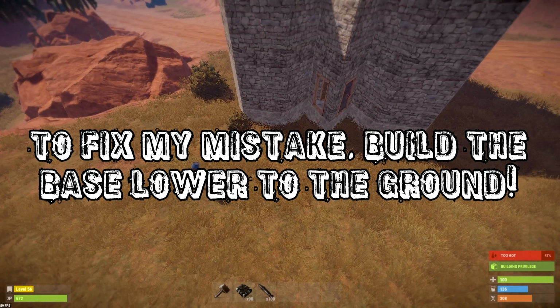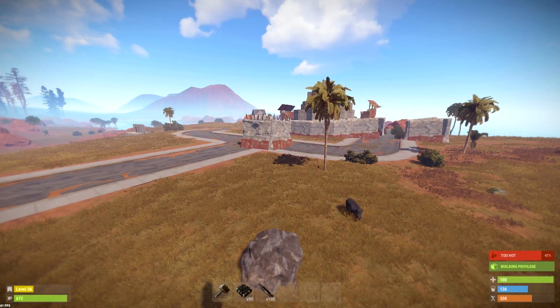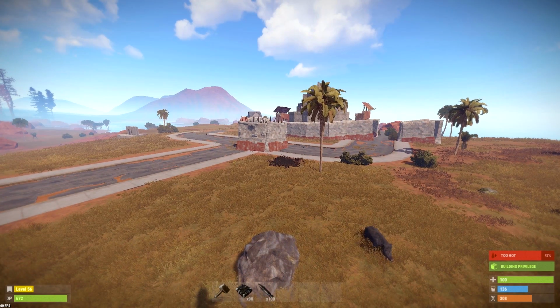So what we're going to do now, we're going to transition over to the other base, which is over here. Has a lot of high external walls around it. And we're going to see if he can crack that one. So we'll be right back.